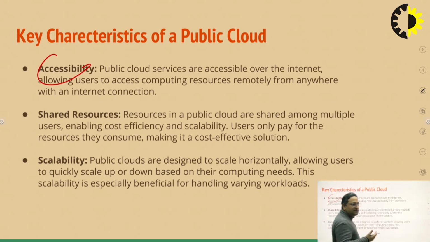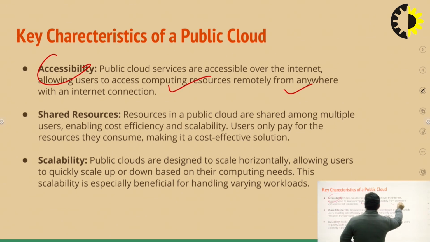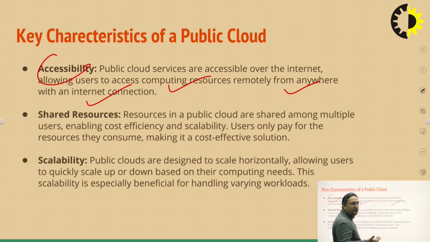Since cloud is over the internet, it allows users to access computing resources remotely from anywhere with an internet connection. You just need to have an internet connection and you can access your resources. When I say resources, computing means server computation, the CPU. Storage means your hard disk, SSD, as well as your RAM. All these things you are getting over the internet.